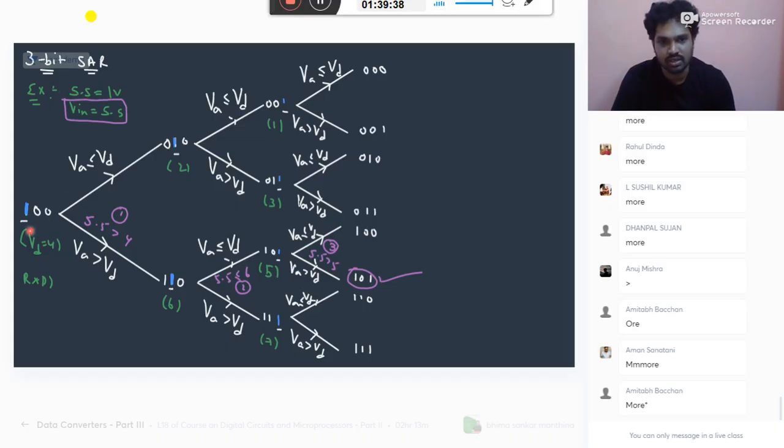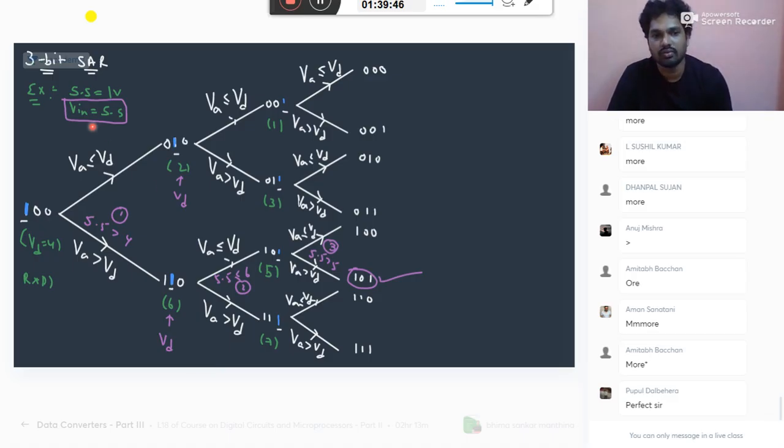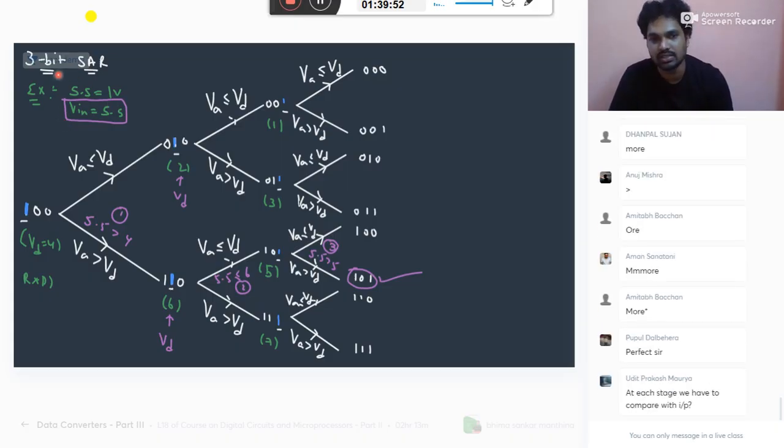Step size is 1. These are the VD values. What is this? VD. What is this green one? VD. Okay. So now 100 is 4. Okay, we start. Step size is equal to how much? 1. Okay, at each stage, 2 possibilities are there. Yes, every stage, every bit, I mean every shift. So here first it will check. Okay, my input is greater. It will keep it as it is. The next bit it will make 1. So it will get 6 as the VD.